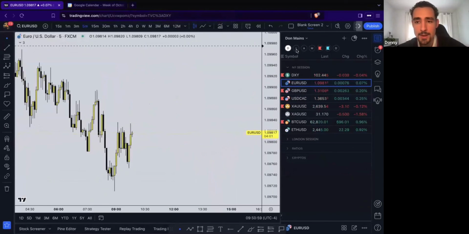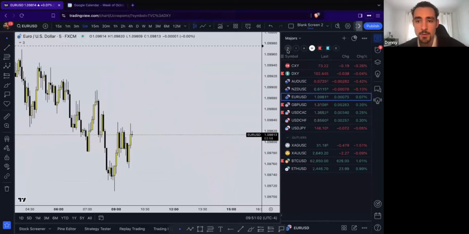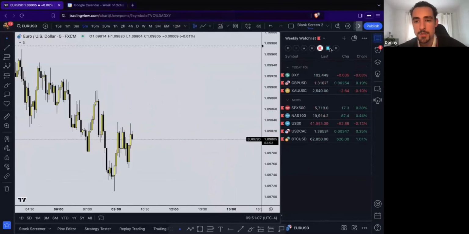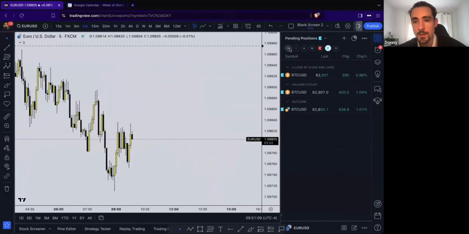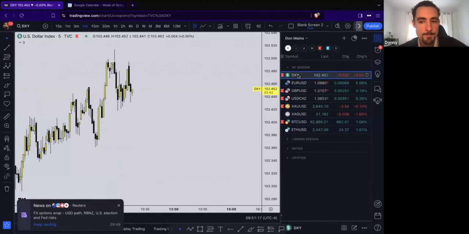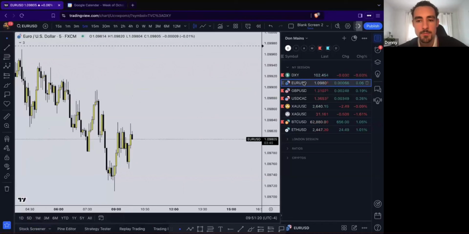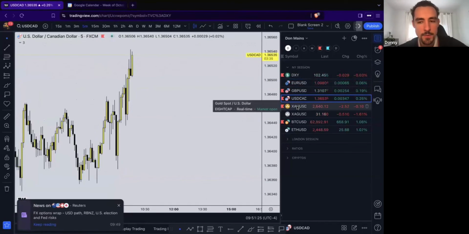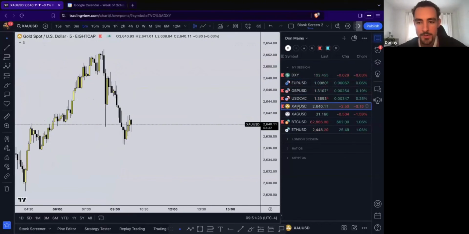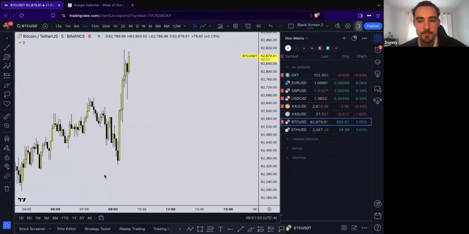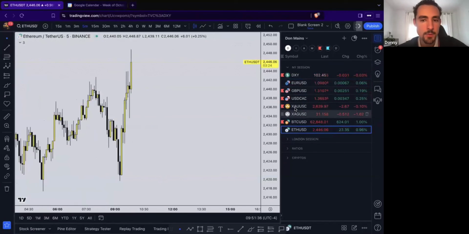If you didn't know, you can have sections. I'm not sure if this is available on the free version of TradingView. It might only be paid, but you can have different sections and different colored flags for certain assets or currency pairs or stocks or whatever the case is. But the main ones that I trade: DXY, which is the dollar index, EURUSD, which is euro against the US dollar, of course, GBPUSD, USDCAD. Sometimes I'll look at this and trade it, not too frequently. Goldilocks, of course, right? XAUUSD, gold. We love gold. Bitcoin, we also love Bitcoin. And Ethereum I'll look at sometimes because it correlates with Bitcoin.